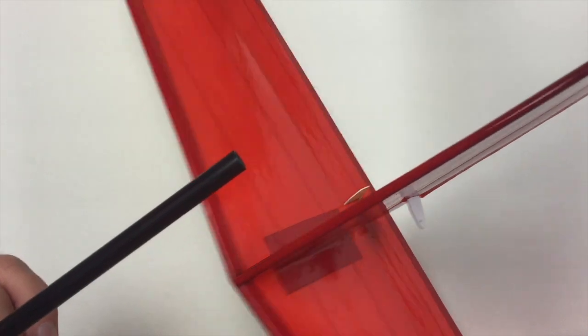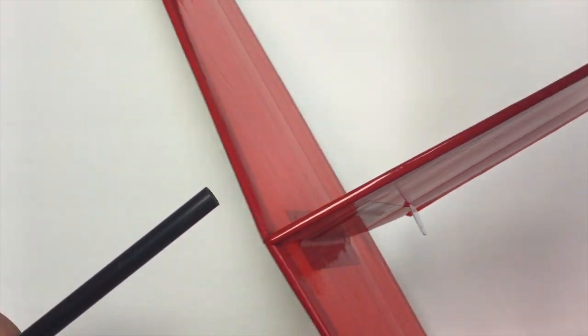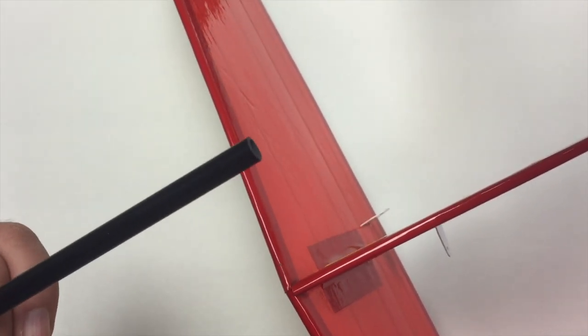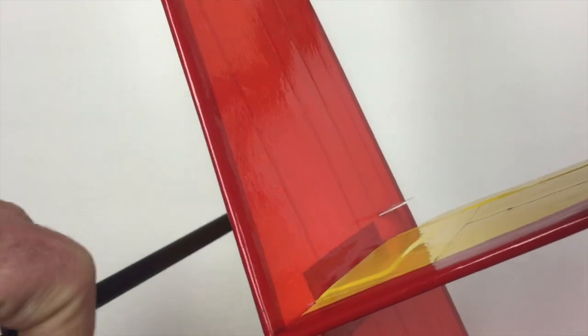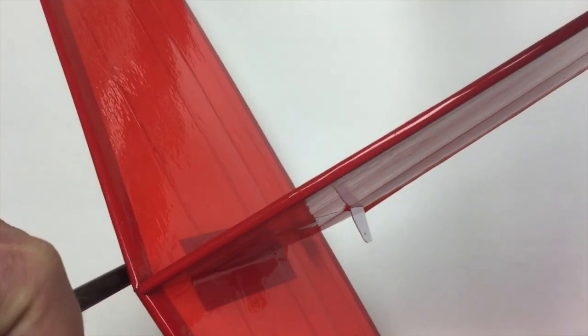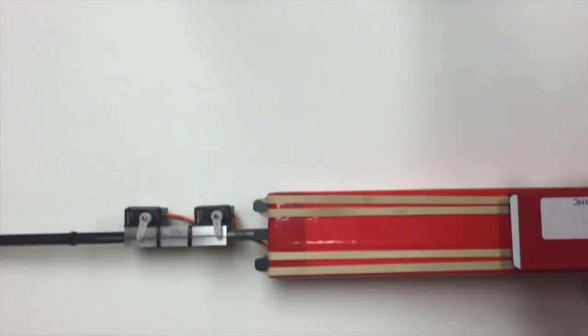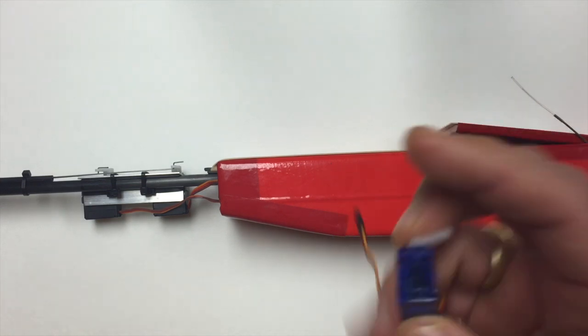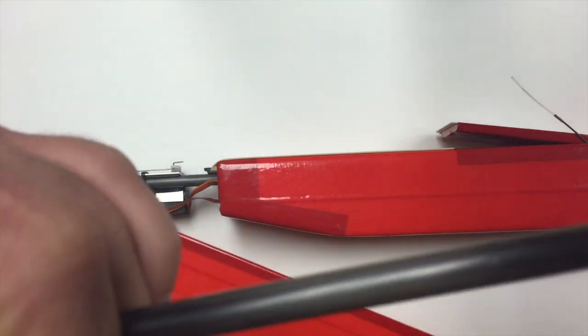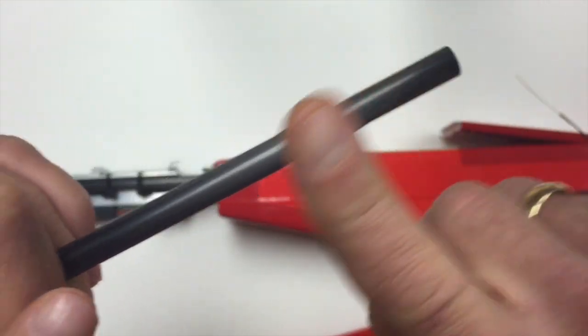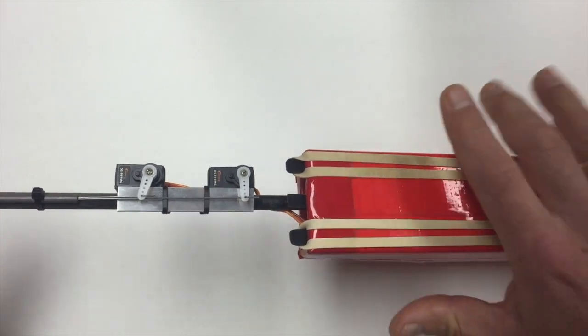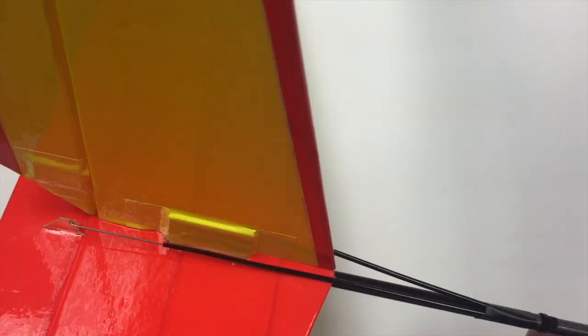The principal challenge in engineering the carbon fiber tail boom type airplane is the interfacing of a thin round rod or tube in this case, I'm using the round not the square, to the otherwise flat and broad surfaces of your vertical and horizontal stabilizer and of your fuselage pod. Also, small flat objects like servos here need to be somehow meaningfully attached and securely attached to your round tube. I will address these in the video progressively from the fuselage attachment, the servo attachment, the push rod guide, and the horizontal and vertical stabilizer.